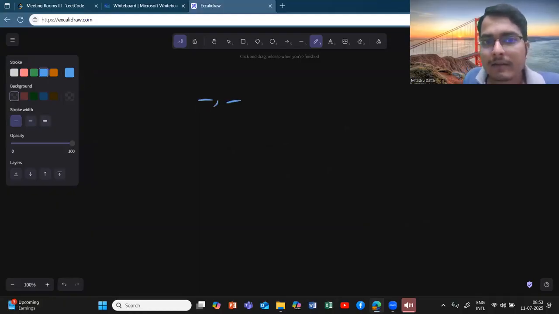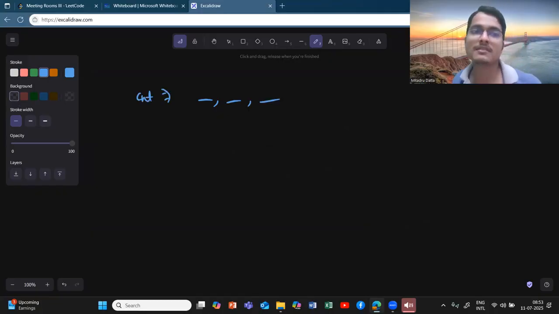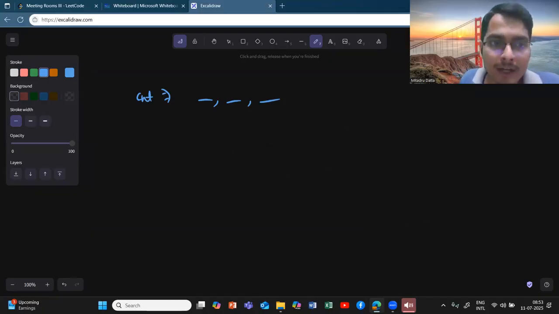So can't I have one array, the count array, which will tell me the number of meetings being held in every room, because that is what we need at the end, the most important room, the room with the maximum number of meetings. So we have a count array first of all.